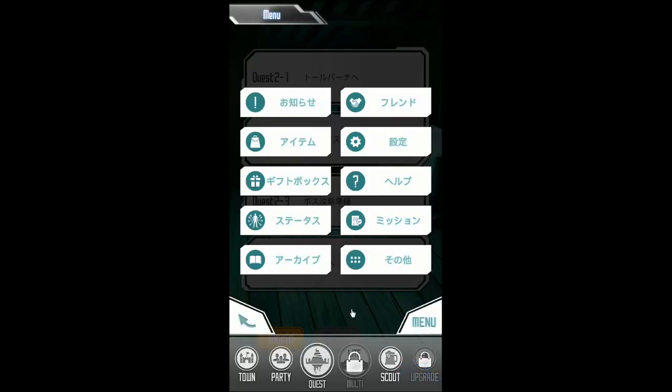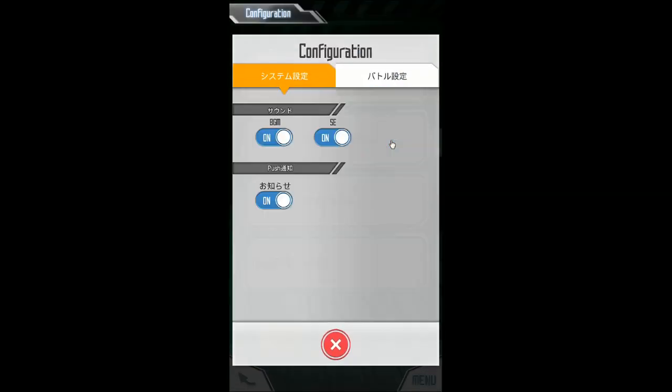So now let's click on the menu again. This is your settings button. Once you click on it, this is your sound setting. So you can click BGM, background music, on or off, sound effects on or off, push notification on or off. Right now my push notification is on, so I guess I'll leave it on for now.